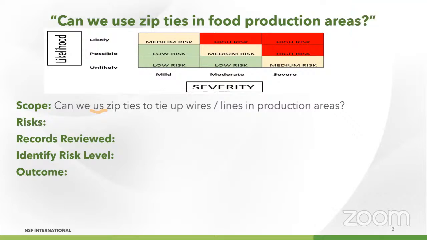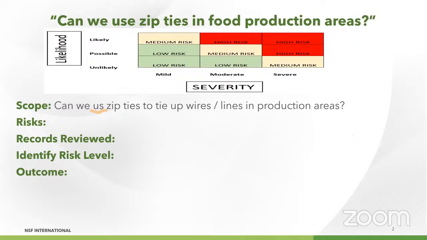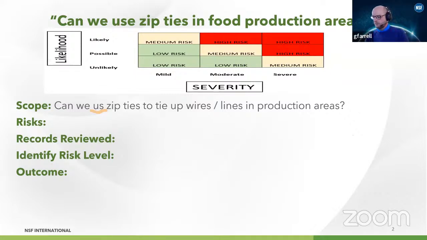Increase inspection reports. Yeah, you can still use it. Use metal detectable ones, maybe. Make that a requirement. Okay. Use them in production, but not over top of product. That's good. That's really good. And then high risk, we're just not going to use them, right? Yeah. Because of what we just discussed, the choking hazard and all of those things. We want to make sure that we're controlling or mitigating the risk within our facility. So those are our three outcomes.